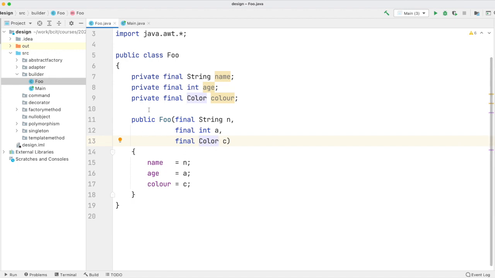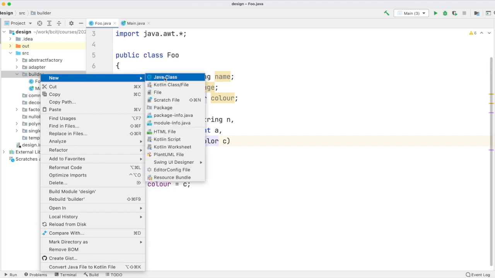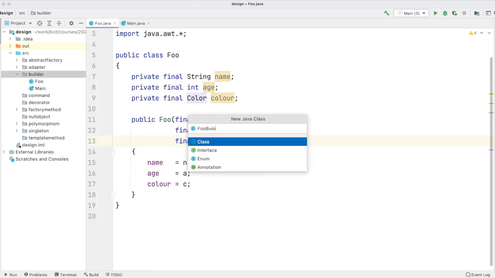You can embed the builder inside of foo, or you can make it your own separate class. Go ahead and make a separate class for this. I just like to keep things separate if I can.